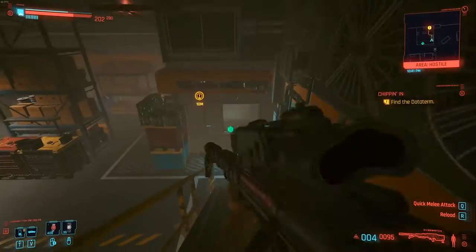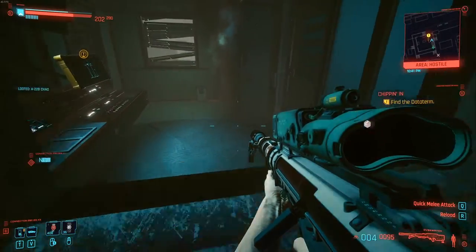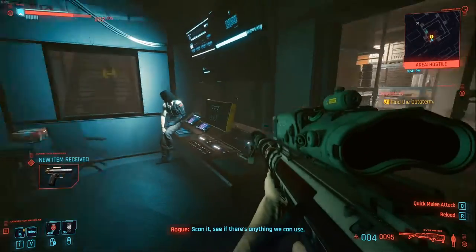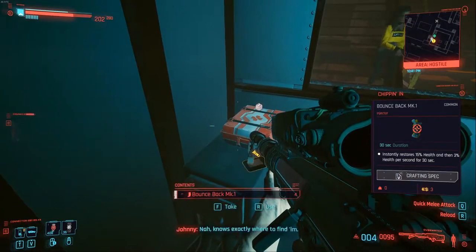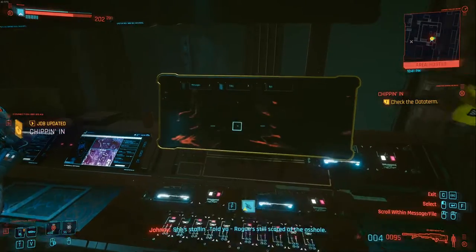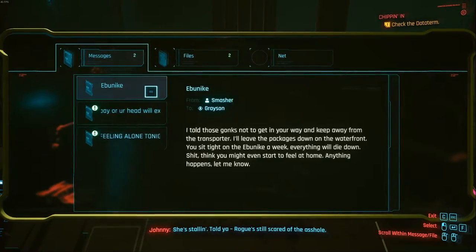Oh, we got a little place in here as well. All right, we got it. Scan it, see if there's anything we can use. That's actually part of the mission.